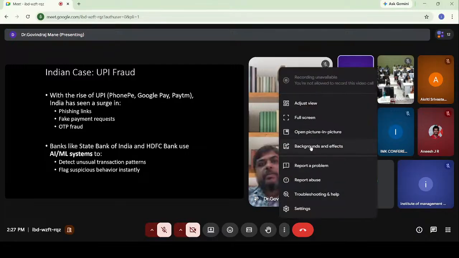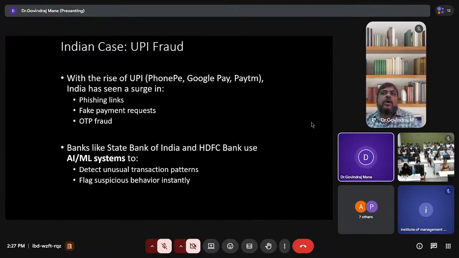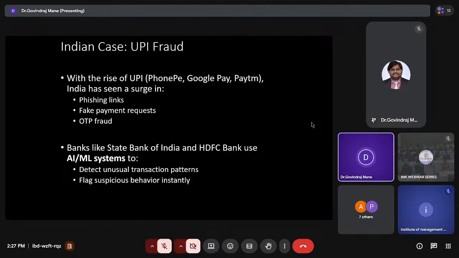So these are the cases of deep fake things that are being used by many of the cyber criminals nowadays, and the number of cases has surged very drastically in the past few days that we could see. And what measures are banking companies taking? They are also trying to implement AI and machine learning to detect any unusual transaction patterns, flag some kind of suspicious behaviors, phone calls, and even nowadays Airtel has come up with a new way of giving an alert to the customers.